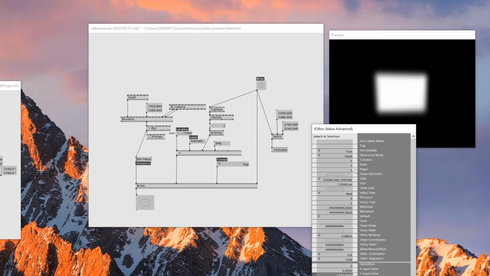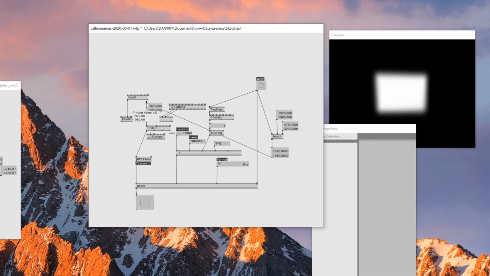So whenever I hit this, it should, yeah, did you see it? It just changed the resolution for a second. So by doing this, whenever I click this, I can have a high resolution. And then I'll connect this resolution output from this switch to the texture size.